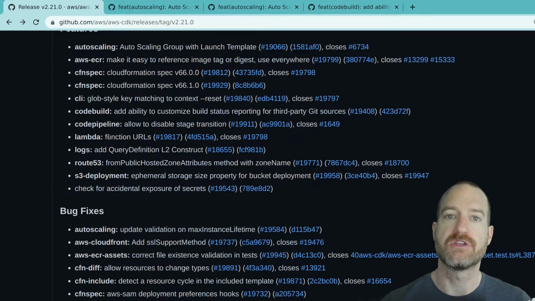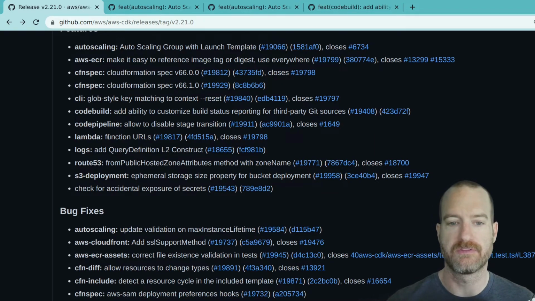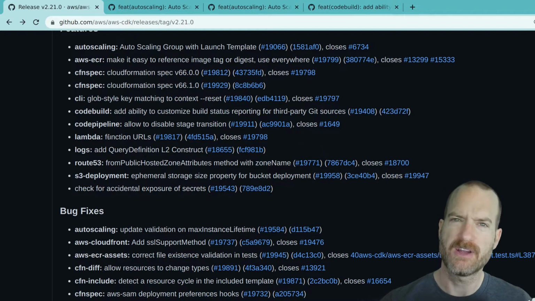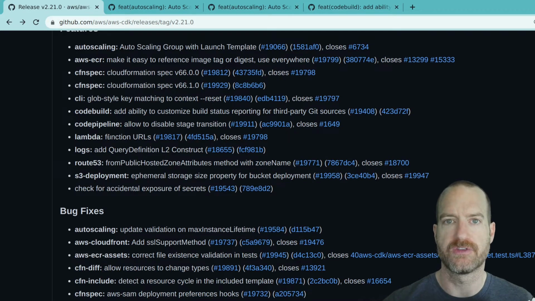Lambda gets function URLs. So this is really awesome. If you have been following anything in the Lambda world for the last couple of weeks, function URLs was a feature that was just released that allows you to put a very simple HTTP endpoint on front of your Lambda functions without having to worry about API Gateway or some sort of other mechanism. Fairly limited in scope as far as what it's really trying to do, but if you've got the purpose for things like webhooks, it's a really great feature. We're going to go more in depth on it here in a moment.